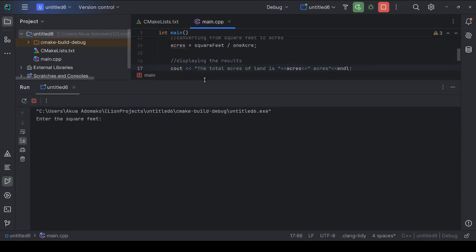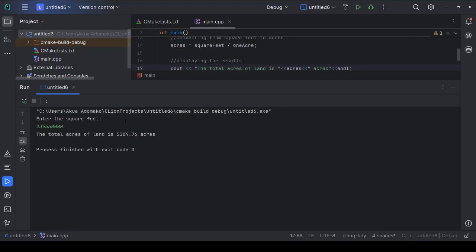Okay, so you've been asked to enter the square feet. So let me enter, let's say 23,456 or something. Yeah, I think this is cool. Let me add some zeros to it to make it real cool, and then I'll press enter, and then my results will be calculated for me.